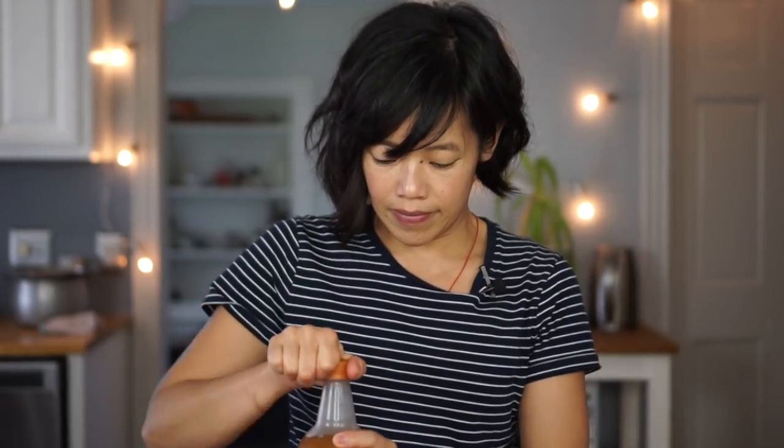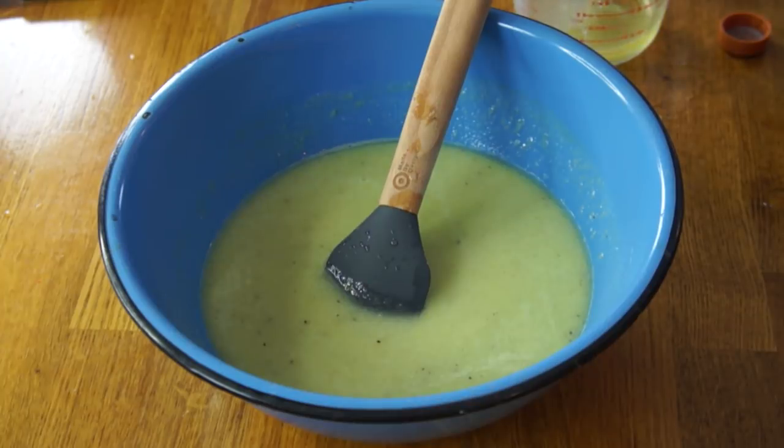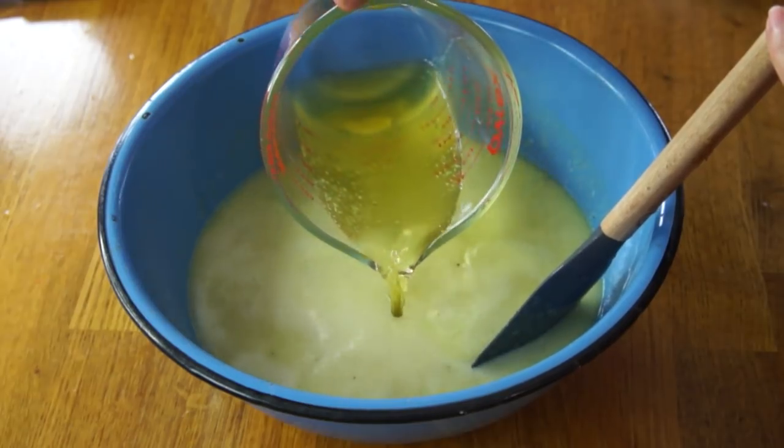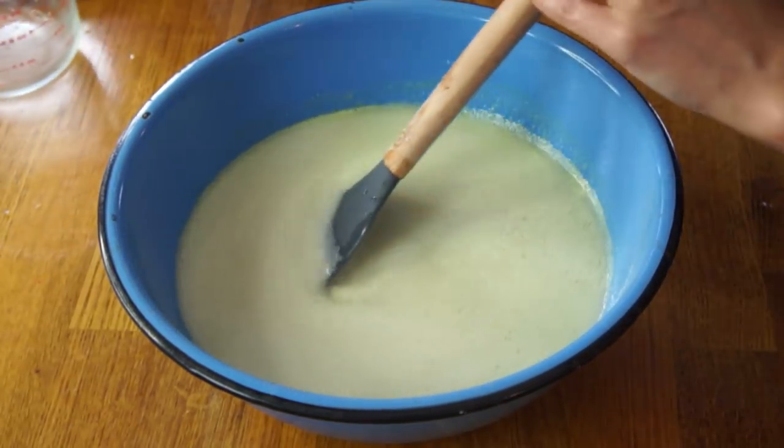And finally, we're going to add 12 ounces of cream soda. I think the last time I had cream soda is when I made butterbeer — I'll put the link down below. It smells like butterscotch. It's actually pretty good. Very sweet. It tastes like vanilla. Add 12 ounces of that, which is one and a half cups. Gotta love fizzy drinks!